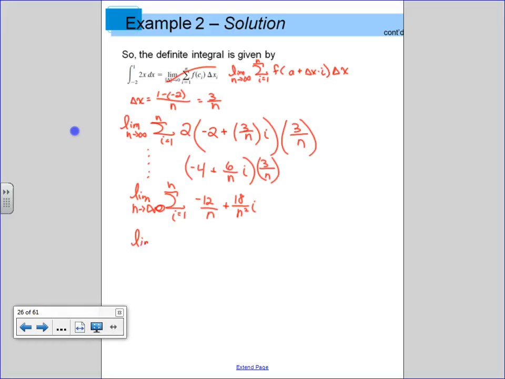So then I would have the limit as n goes to infinity of negative, yeah, we could do that. Guys, how do I take sigma of a constant? c times n. Good. So I can take my c, negative 12 over n, times n. Oh, well, that's nice. Plus, I have a constant, he goes on the outside, right? Times, what's sigma of i? Yeah, n times n plus 1 over 2. Perfect.